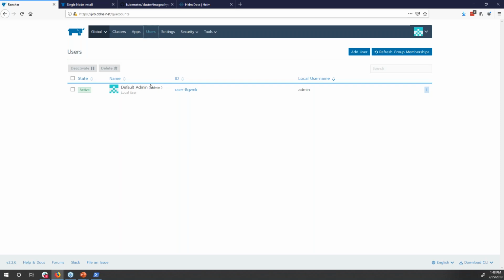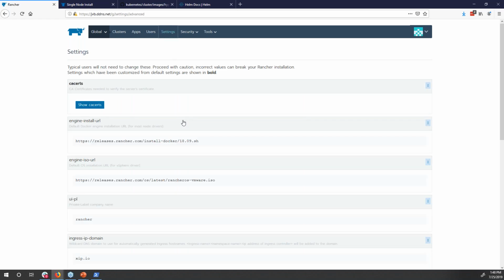We have our users right now. I just have a local database full of users. I can add other users here, and they would get local usernames and passwords. Settings. I'm only coming here to show you a couple things. One, if you're using the IaaS provider, this is how we're going about installing Docker. These shell scripts are great because they'll detect the operating system and try to do it the best way possible. You can add your own in here.